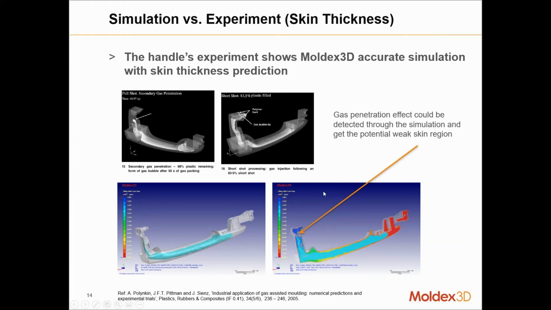And you can see this on many different parts. We actually have a few different case studies here. And you can see the gas penetration behavior. This is actually just a scan of the part, being able to tell us where that gas is going to end up. And in Moldex3D as well.